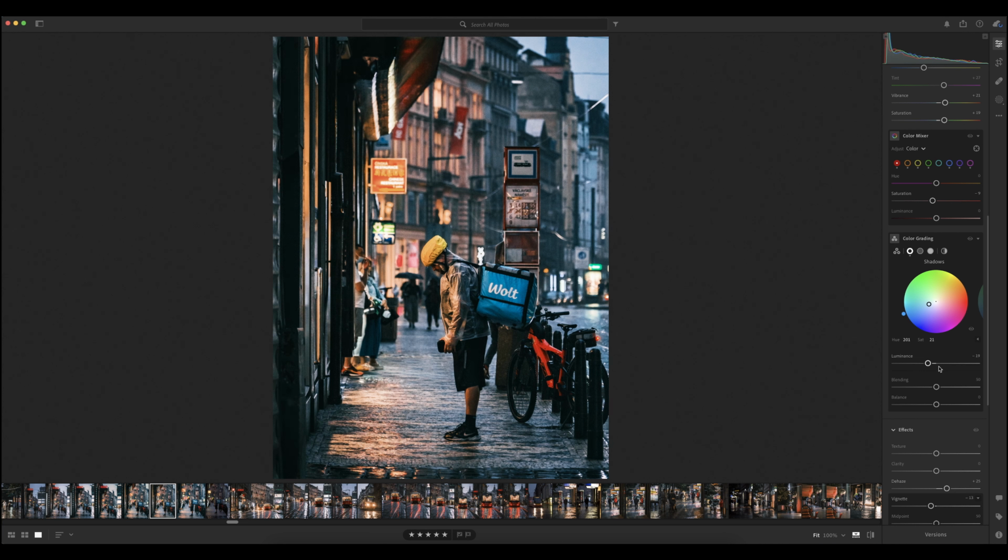I think it looks okay, we don't need to change it. And now let's add some oranges to the highlights, just a little bit. Okay, maybe like this, maybe.